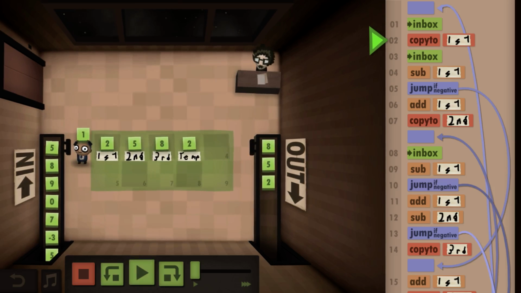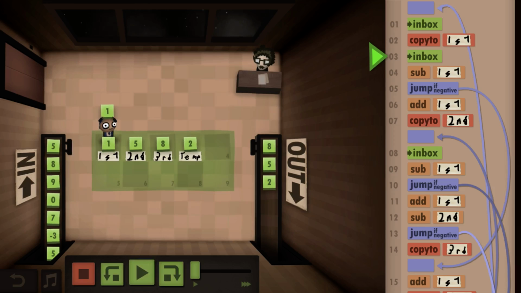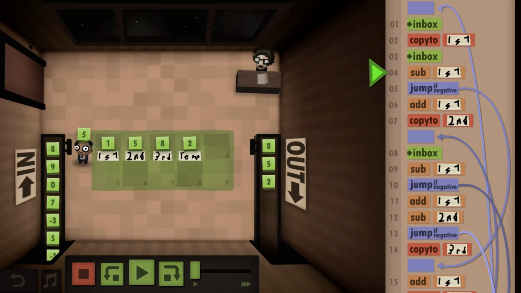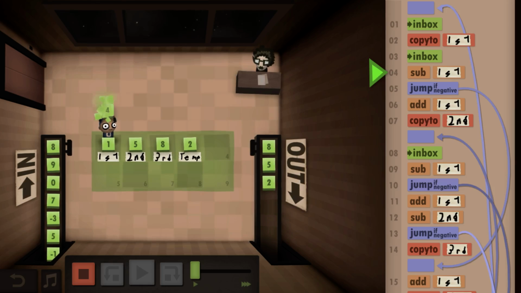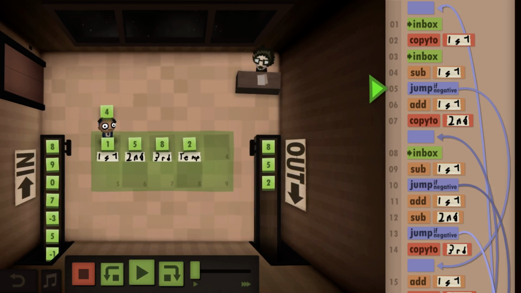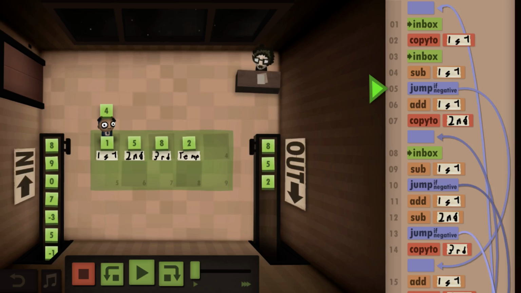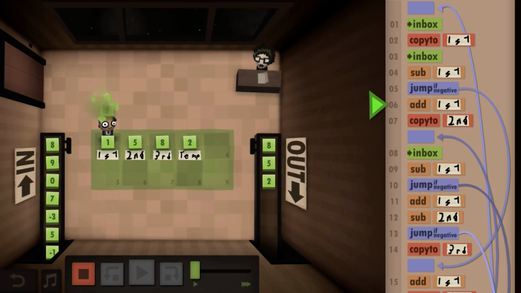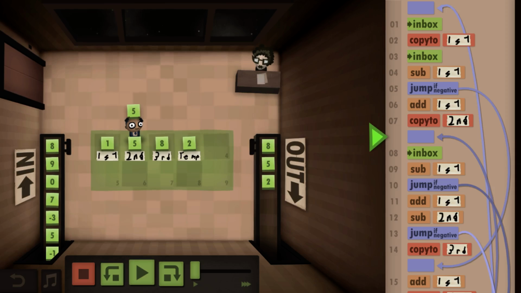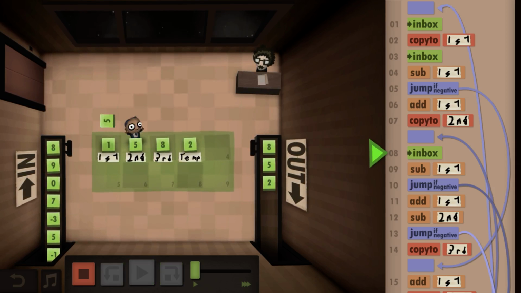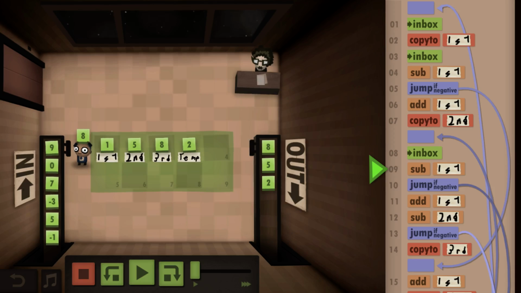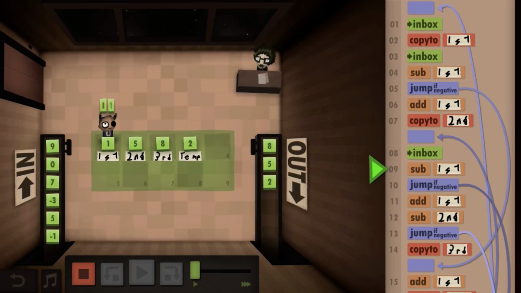We take the 1, we copy it to first. Good. We take this, we subtract. It's a positive number this time, so we add first and copy it to second. So it's 1, 5 now. Then we inbox. We subtract the first.